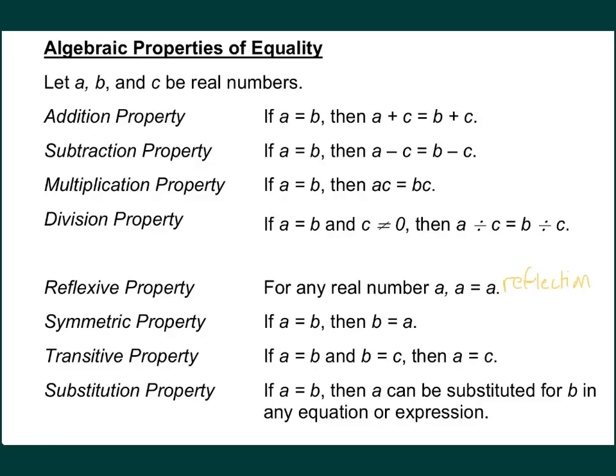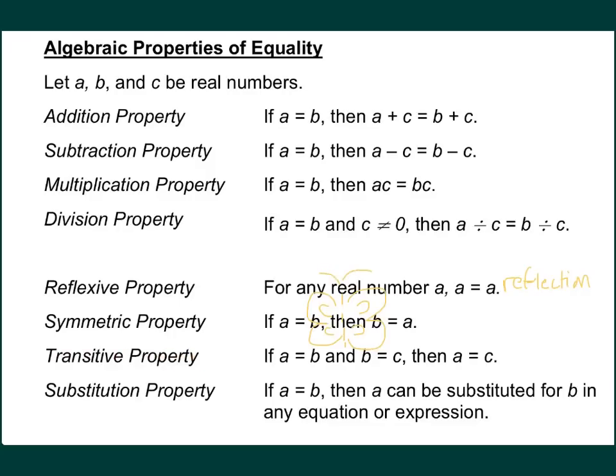Okay, so symmetric property, that's the next one. Symmetric, I want you to think about symmetry. If A equals B, then B equals A. So think about symmetry. In fact, if I was to fold it over, then B would match up with B and A would match up with A. Makes me think of those little butterfly assignments we used to make in kindergarten, where you would put paint on one side and then fold it over and it would make a beautiful butterfly. Okay, so I want you to think symmetry for the symmetric property.